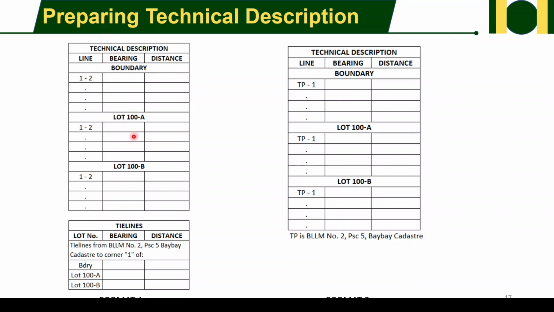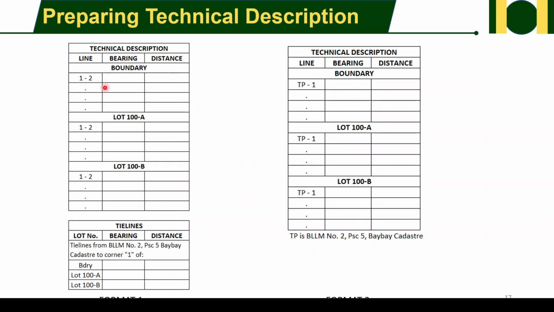There are two formats of technical description. One is this one. We have line, bearing, and distance, and then the boundary, meaning the technical description of the mother lot, the lot that is being subdivided. Then you have line 1 to 2, what is the bearing, what is the distance.